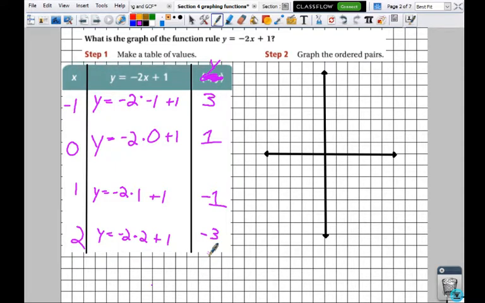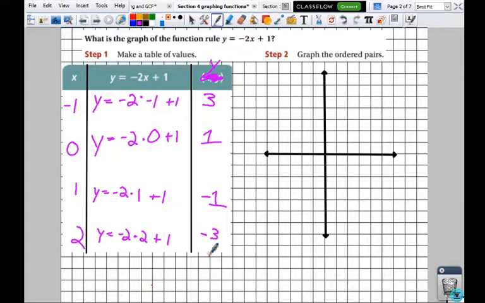And I need to double check and make sure my y's are pretty good, that I don't need to go by like 2's or something. But I'm going from 3 to -3, that's not very much, so I'm not going to change it. Just keep in mind, if you get really big y's, you might have to go by 10's or 5's or something like that. They're good though, so I'm just going to graph.